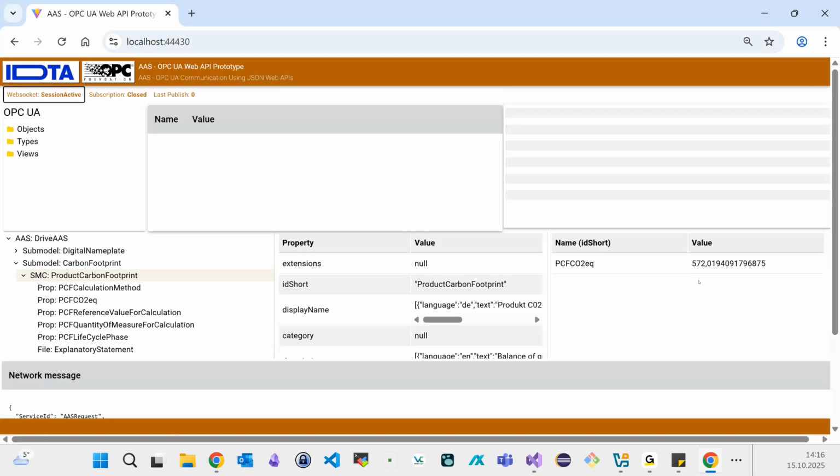Yes, okay, here the values are changing, and they are comparatively faster than with REST, because in the case of REST there is a polling mechanism, but in the case of WebSocket there is a push update or bidirectional mechanism. And as I mentioned before, we can switch back from WebSocket to the REST protocol at any time in the same data access view.